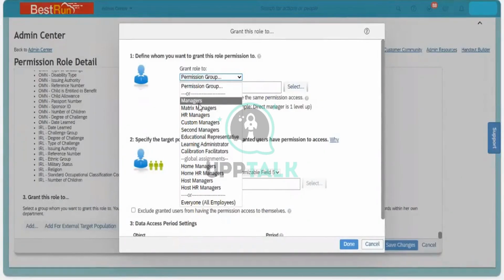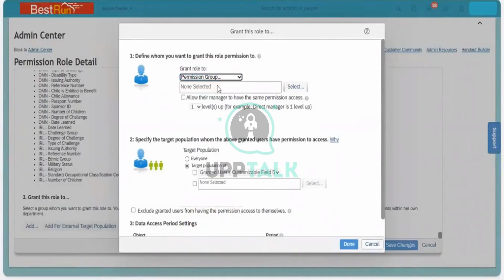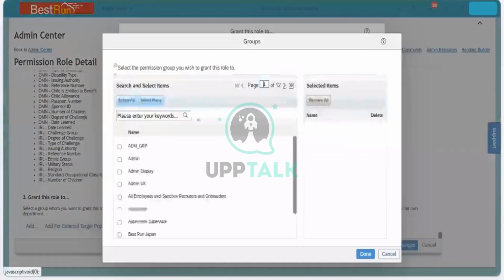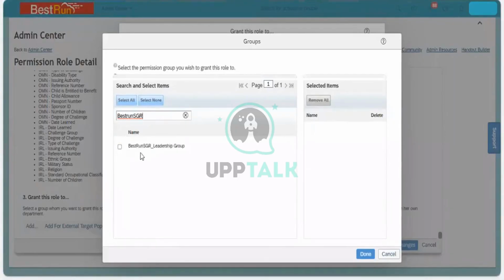If you have a permission which we have created, go and select that permission. Search for that permission. I have created something as Best Run as GR, leadership. Best Run SGR. Let me type and search it. You can see this one.